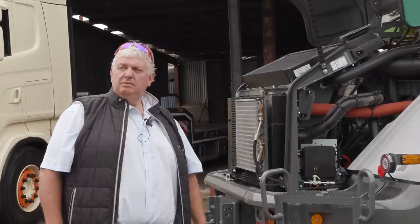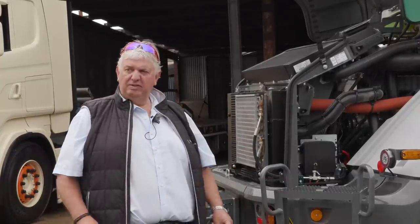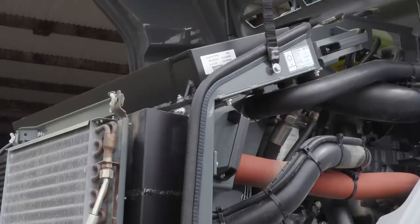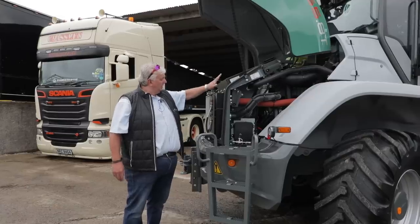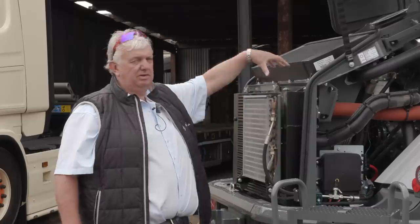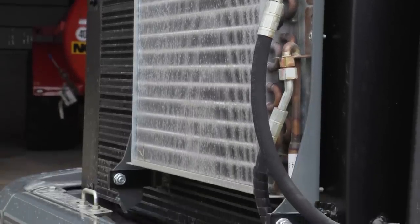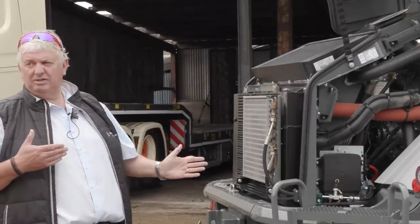So it's either 136 horsepower or the bigger 156 horsepower. One big advantage of the Kramer machine is our radiator, intercooler, and oil cooler — we have no big stacks of radiators on any of the machines, so we have good airflow through. We have air conditioning, but normally you have good access through. This is all on hinges so it falls down. The machine also has a reversible fan — standard.